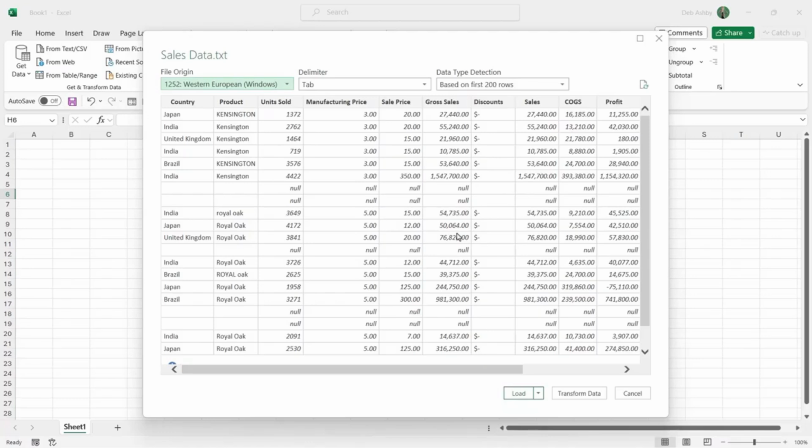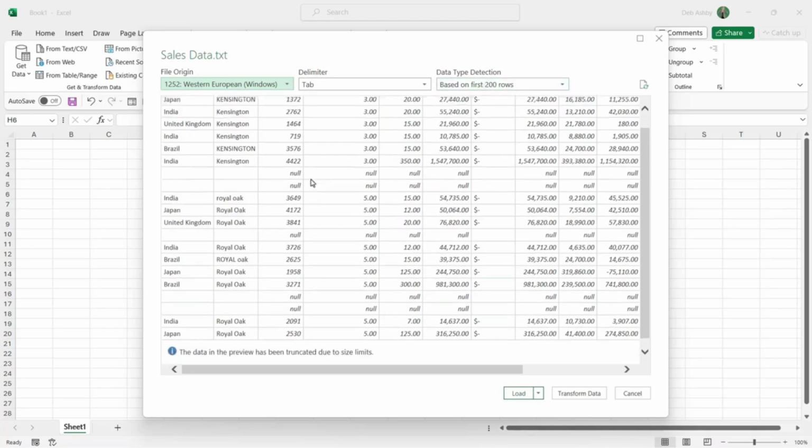Now it's worth noting that you can use Excel's native functions to clean up data as well, which is what we're going to do for the first few lessons of this section. I'll then show you at the end how you can transform data using Power Query. So what you're actually seeing here is a representation of the data in that text file. And notice at the top here where we have delimiter, it says tab. So in my text file, each of the columns were effectively separated using a tab delimiter. And you can see that it's actually picked that up and it's split those columns up based on the position of that tab. And I'm getting a preview of the first 200 rows of my data set.